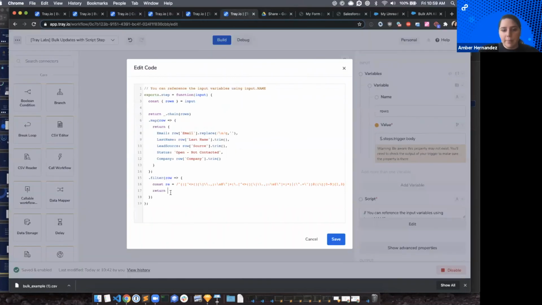So I'm going to say, take my pattern and test it. This is an operation, and I'm going to pass in my row data. What this is going to say is take all of this pattern, test this value against it. It's the row dot email, or we can keep it consistent and do email. So I'm grabbing my row data, grabbing the email field, and I'm going to test this value against it. That's going to return either true or false. And if it's true, the entire object is going to return back to our list. If it's false, it will remove it.